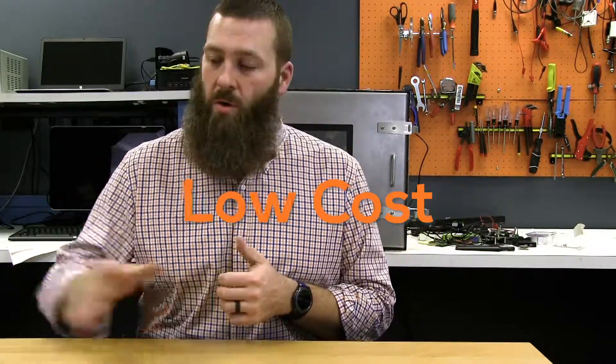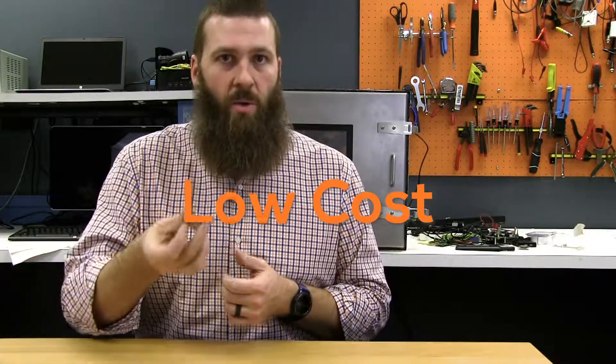All of that is topped off with the fact that it is very, very low cost. Typically, the hardware is going to be lower cost than what you might be used to with traditional LTE radios. All of these things combined open up new opportunities for LTE that you may not be used to thinking about — and that's what LTE Category M, or LTE-M, is and why you might want to care about it.